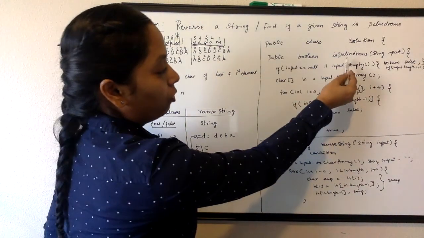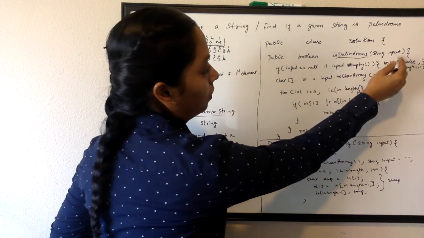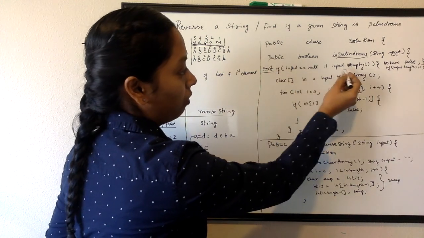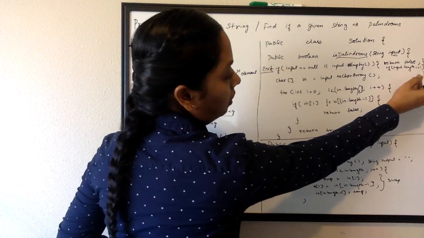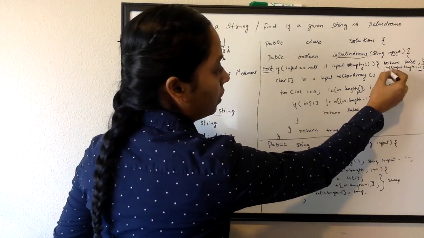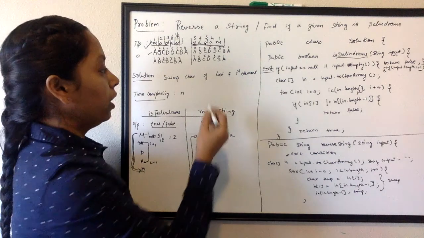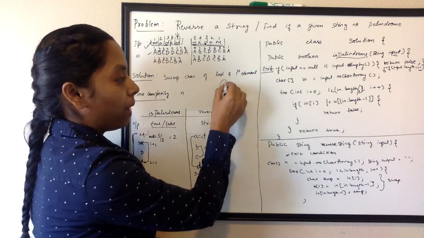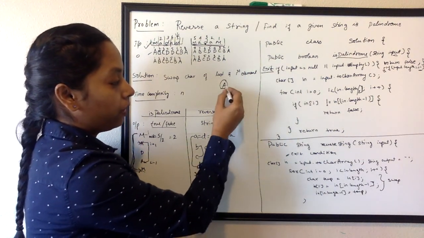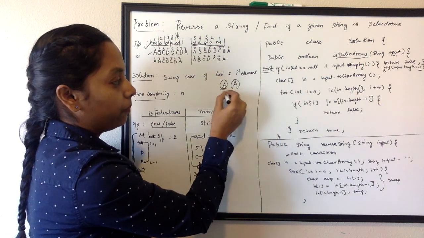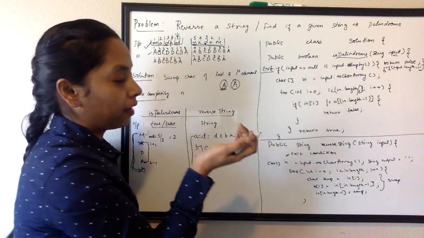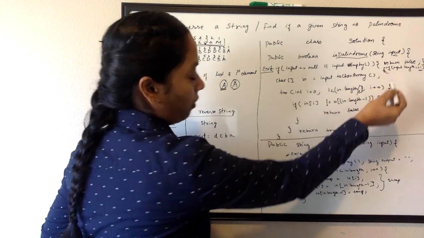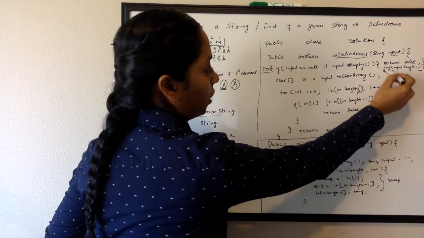So coming to our coding, I have written a method, isPalindrome, with an input string. This is the exit condition. If input is null or empty, just return false, and if its length is 1, return true. Why do I have this extra exit condition? We know if a single character is given, it is always a palindrome. And even if you reverse this string, the output would be the same. So we don't want to do it for a single character, so you can ignore it. You can ask this as a question, and you can put it into the exit condition.